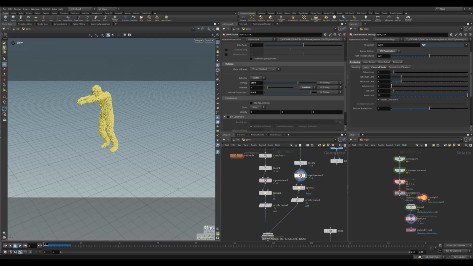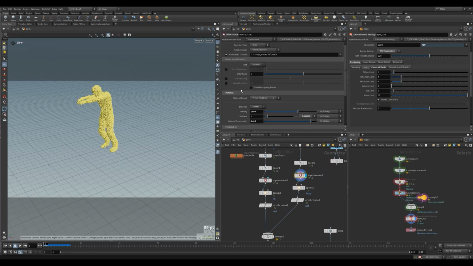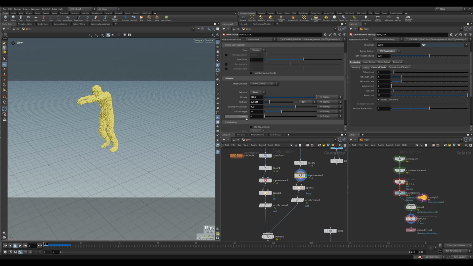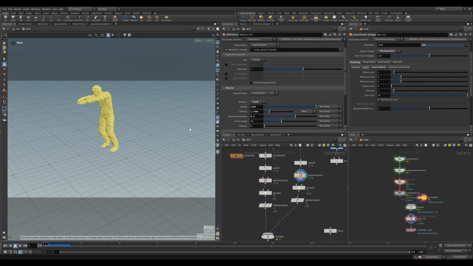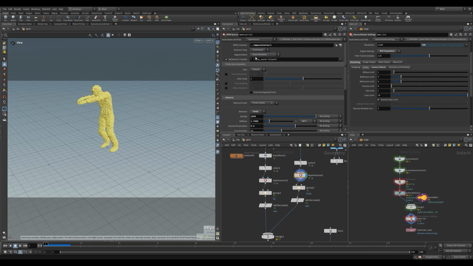Now let's go to MPM source. This is where it makes a significant difference to how this is set up. So I'm going to go back to sand here because previously it was rubber. And we're not going to use the cohesion model for now. But if I let it apply, you can see that disappeared. This is just a representation of what was on the first frame. So that suggests that we need to change this to continuous.